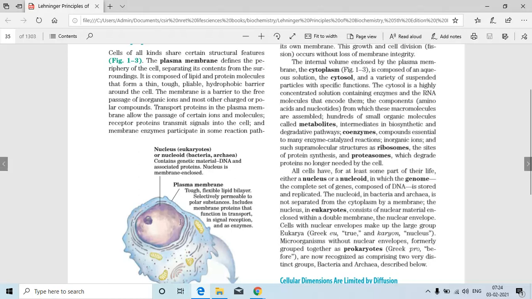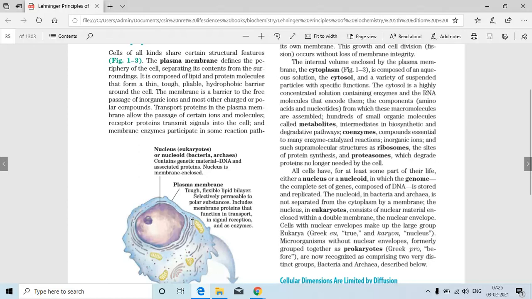Now, this plasma membrane is a lipid bilayer. We have to remember that it is a lipid bilayer consisting of lipids as well as protein molecules. That's why it is known as a bilayer, and it is selectively permeable. It means that it allows the passage of polar substances, meaning charged particles, from inside to outside and from one cell to another cell. So it helps in the transport of particles which are necessary for intake and outtake from the cell.